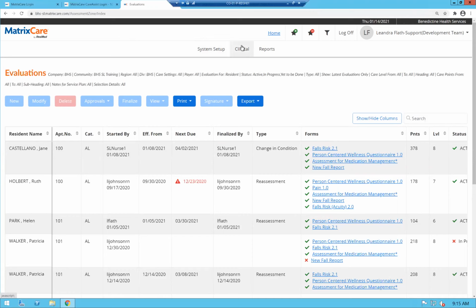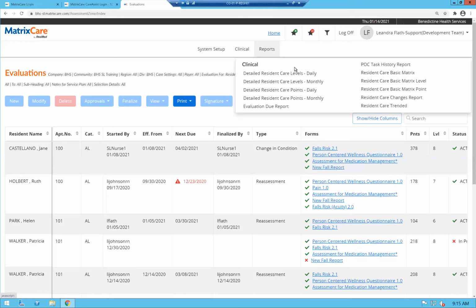Today's call is going to be focusing on this clinical menu here. So we are going to be walking through each of these 4 areas under that clinical menu. At the end of today's call, I'll be walking through specific reports, specifically the evaluations due report and the point of care task history report. This particular report does pull information in from the documentation from CareAssist, so you don't necessarily have to log right into CareAssist to be able to run that report. You can do it directly from this solution. So I'll be ending today's call with just an overview of those 2 specific reports.